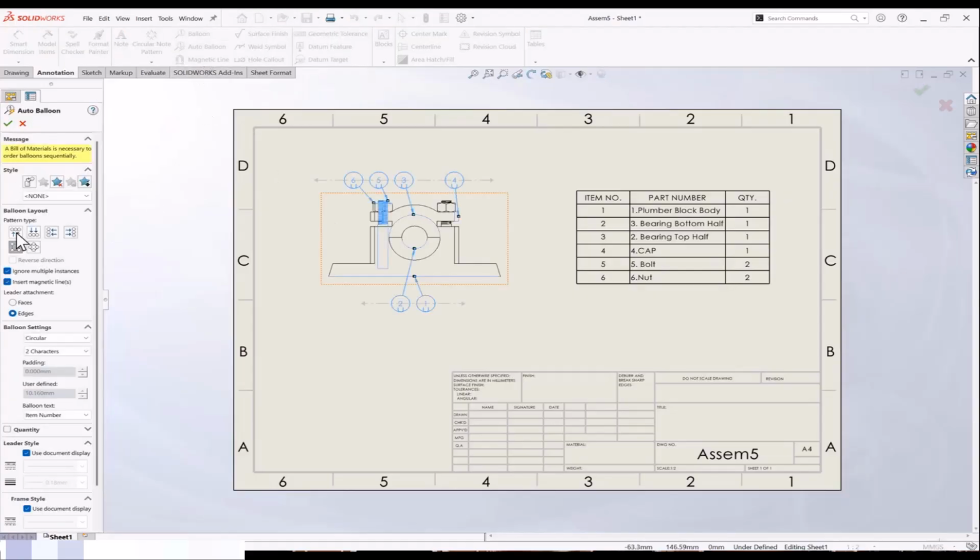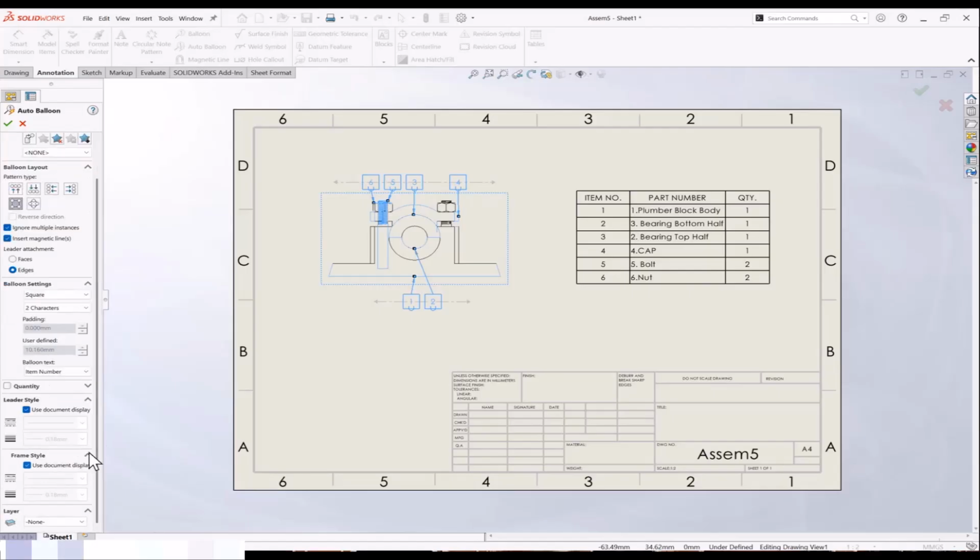In the auto balloon method, you have formats. You can choose the format you want to show, all side or layout this way. So how the layout of representation you want to do, you can choose from here. I'll like this one, will take this one, or you have options like it should be circular type, hexagon type, box type. The shapes you can change actually. So which shape you like, you can take that one. Let's take a square shape and click, and also set the format and do okay.